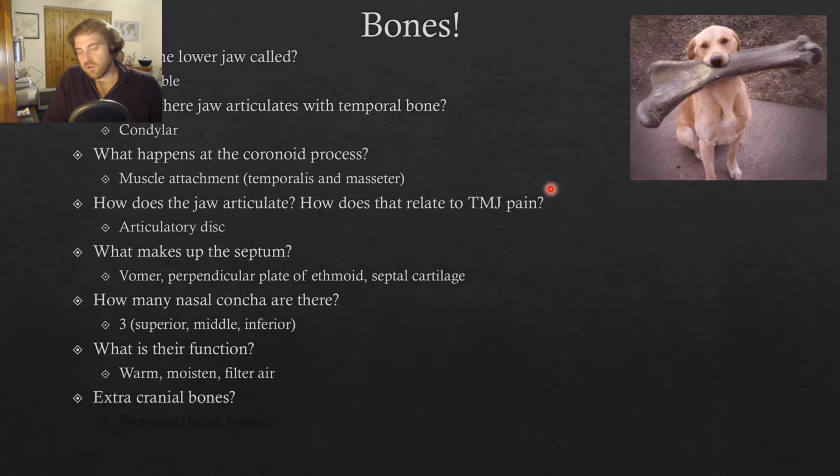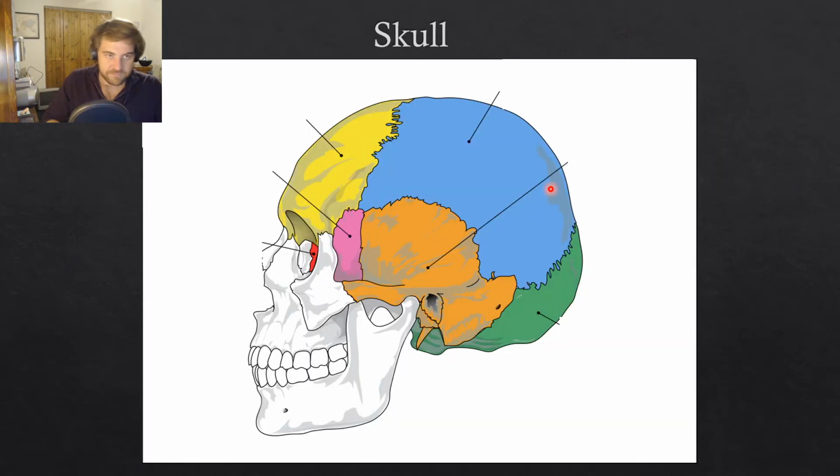What are the extracranial bones called? There are 2 different names for these. There's the actual name, and then there's some name that people called them. The actual name is Wormian bones. It's named after the person who documented them. And then also sometimes they're called Incan bones because they're found a lot of times in the skulls of native South American cultures that do a lot of the head elongation. So Wormian bones or Incan bones.